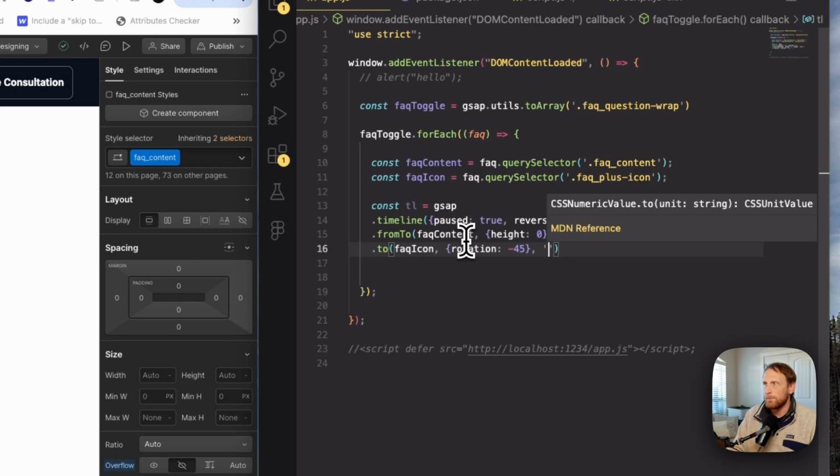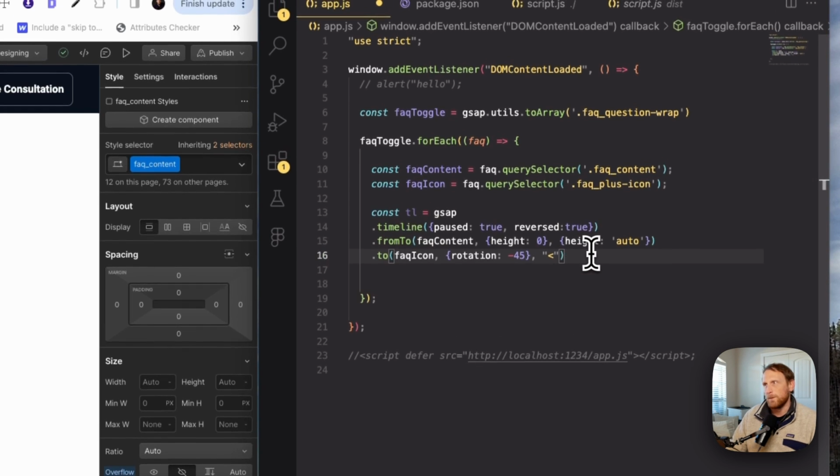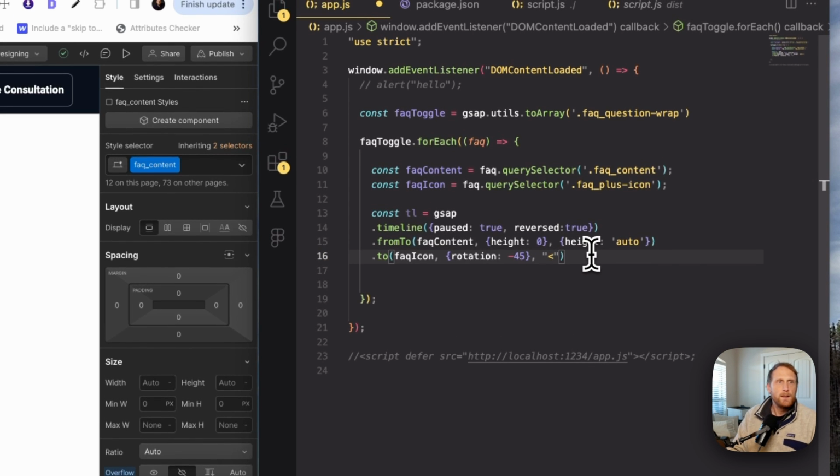The way we do that is simply by putting a comma, and then in quotation marks the less than sign. There are other different signs that we could add in here, but for our purposes, this is what we're going to be utilizing. Okay, and then we can close all of this.